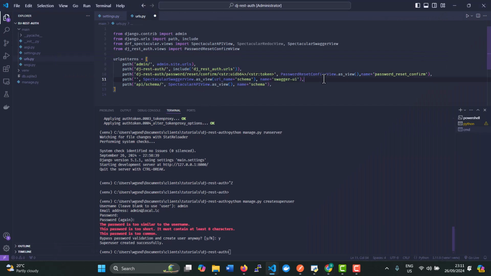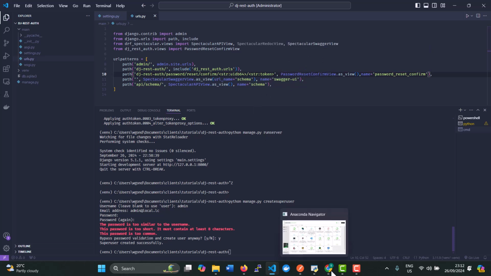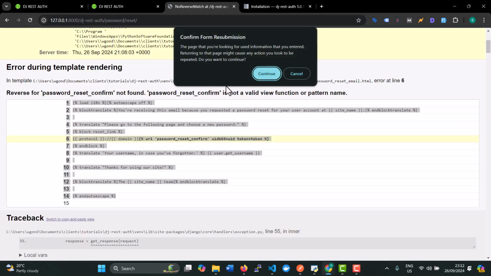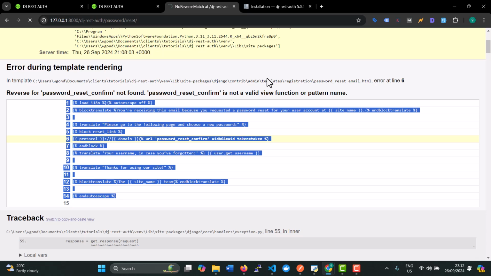So what I'm going to do is I'm going to save this, but you can also see here we have password reset and then confirm, and then this takes in these two parameters, which will be important when we are confirming after resetting our password. We're going to use the UID and the token. So I'm going to save this and then go back here, and I'm just going to refresh it and let's see.